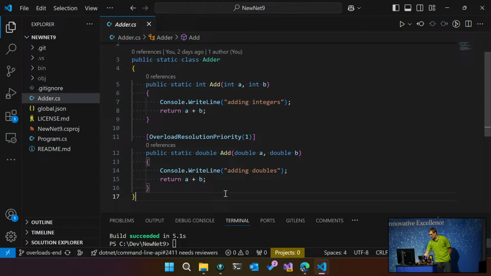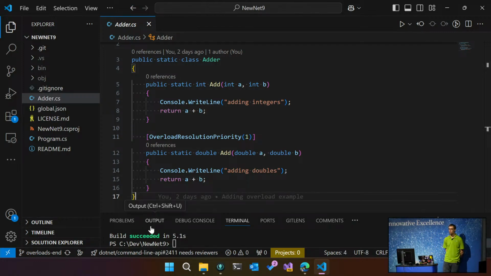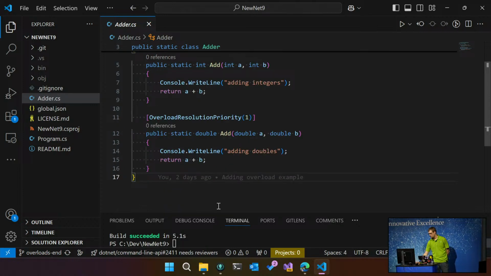Normally, when C# goes to figure out which overload to invoke, it goes through and looks for whatever's the best match. There's a whole bunch of stuff in the language spec for what best match means. But it's going to look for the thing that's the closest to what you passed in. But sometimes you're like, well, I know there's technically a better match on the ints, but for whatever reason, I really, really, really want you to land on the doubles.